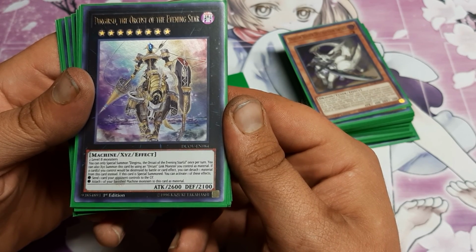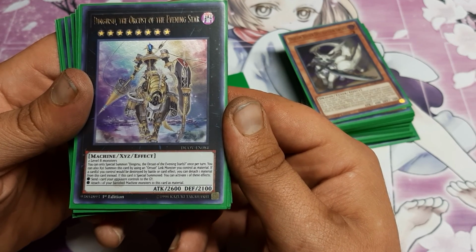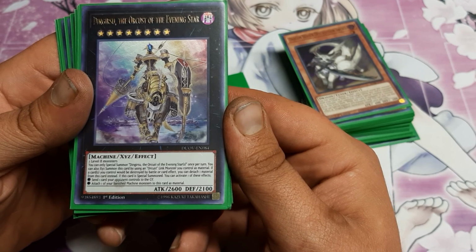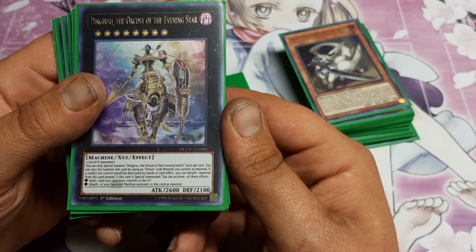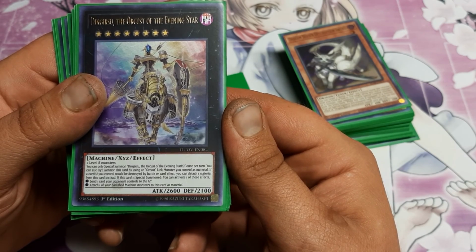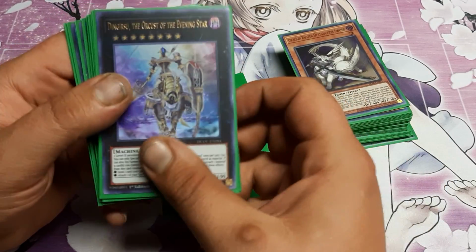You can also Xyz this card by using an Orchestra Link monster as material. If a card or cards you control will be destroyed by battle or card effect, attach material from this card instead. And if this card is special summoned, you may activate one of these effects. So we can send a card our opponent controls to the graveyard or attach one of our banished machines. We're not going to do that. We're here for disrupting their field.